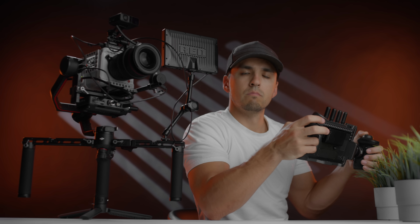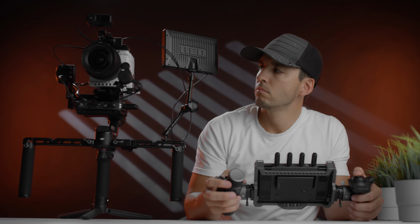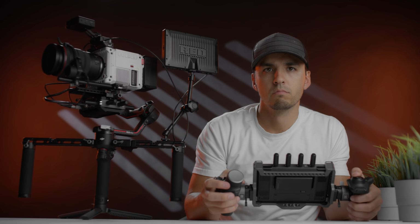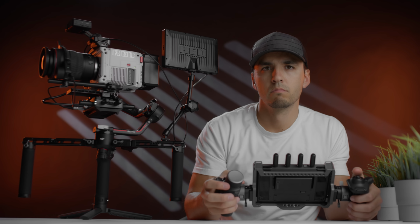I personally haven't done a lot of shoots using a focus puller or secondary gimbal controllers. I'm mostly a one-man run-and-gun guy. I'm not sure how often I'll have someone pulling my focus, but I think I will more frequently use this as a monitoring system for clients so that everyone isn't huddling around the camera to review the shot.